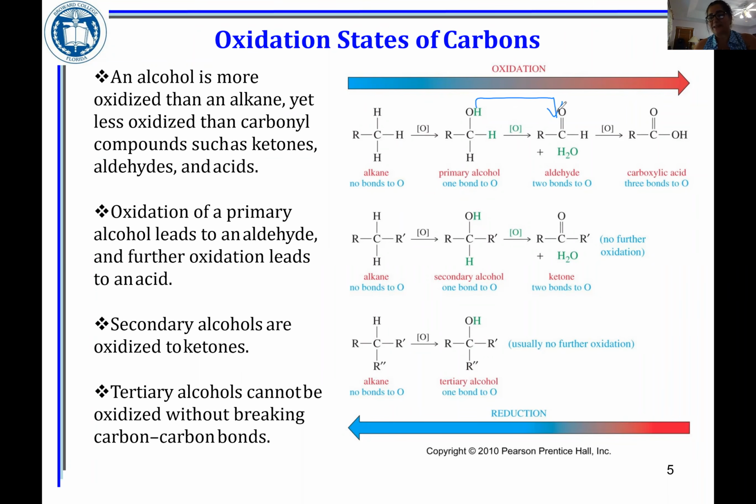Can you also give me an example of a weak oxidizing agent? It's okay, you don't have to, no pressure. You did good. PCC, very good. PCC is a weak oxidizing agent. So if you want to go from primary alcohol to aldehyde, you have to use PCC. If you want to go from alcohol to carboxylic acid directly, what type of oxidizing agent should you use? Strong or weak?